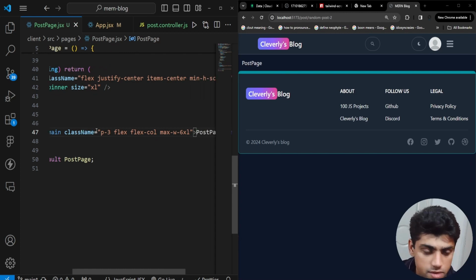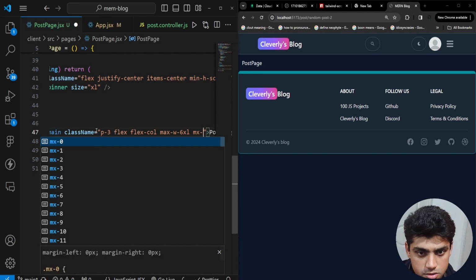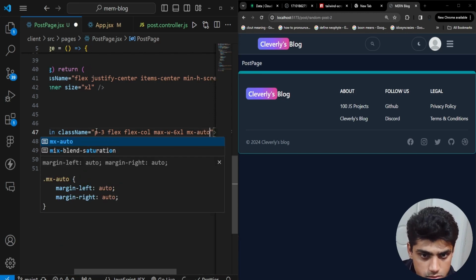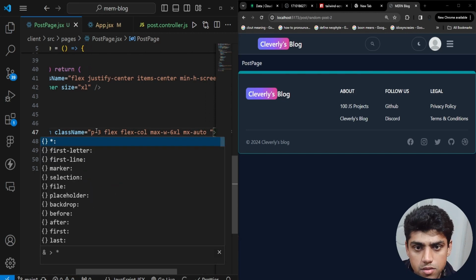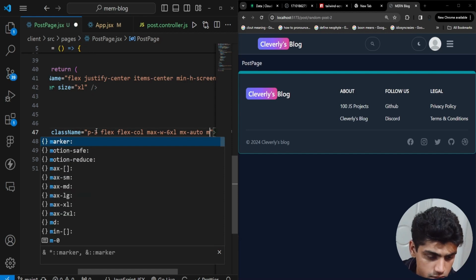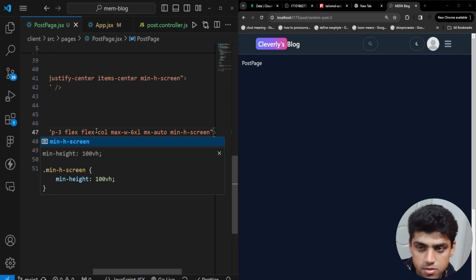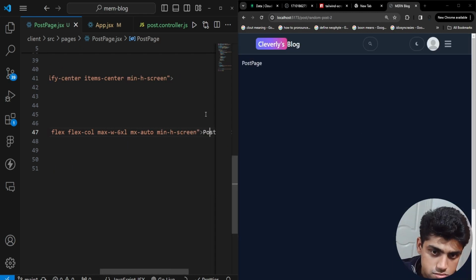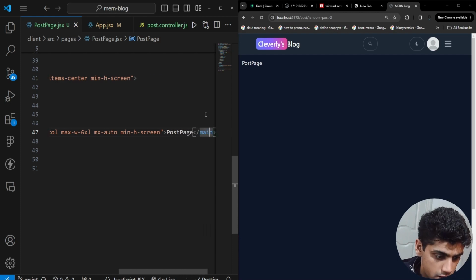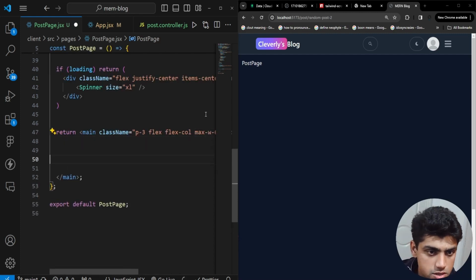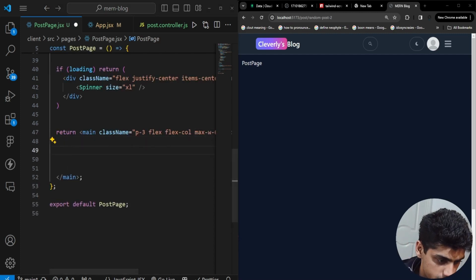Okay, and then we have mx auto to make it centered. So after that we have minimum height screen. Now you're going to see the effect. So you're going to see the footer pushed down over here. Okay, good. So in here, we'll just remove this. So in here we have return, and then we have this main.